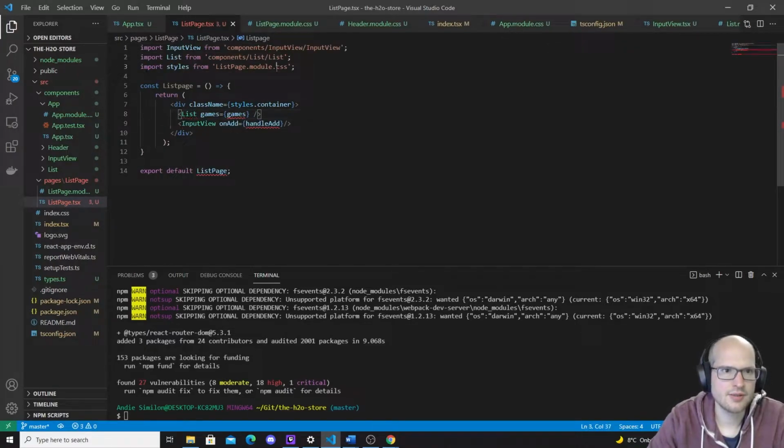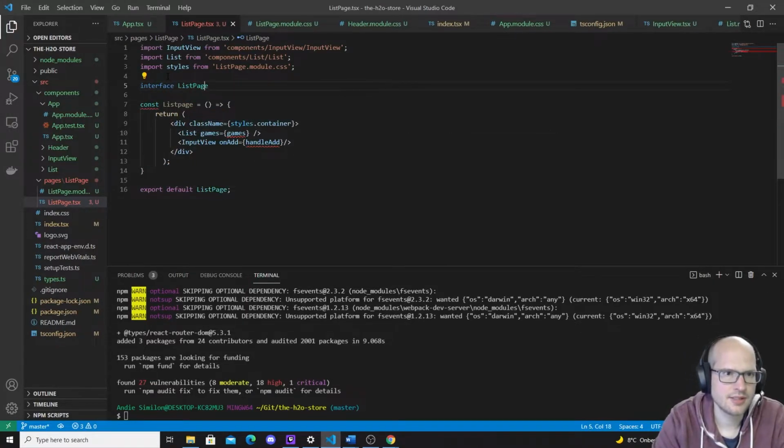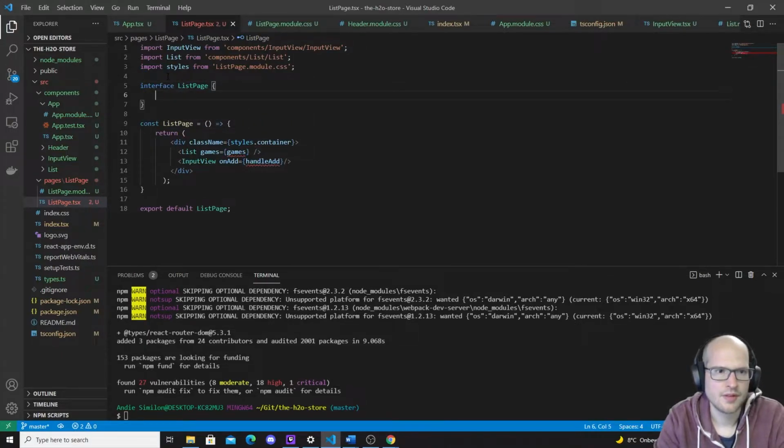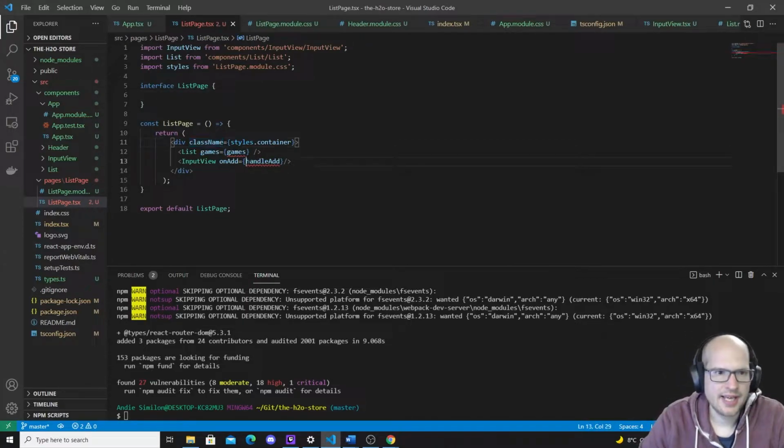We will do it like this, just import it entirely. And we have the list page. We export it. We need an interface for the properties. Let's add list page with a capital P. And now we need the games and the handle add.